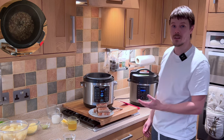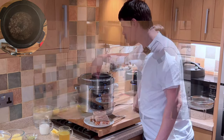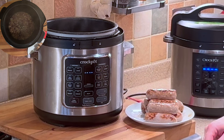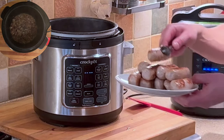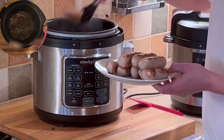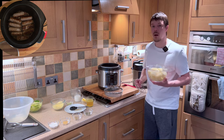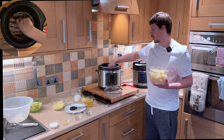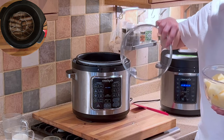Adding a little water will allow the onions to caramelise without them burning. All we're looking to do is caramelise the onions, which only takes a couple of minutes. Now that the onions are done we can switch off sauté mode and begin the next step — just want to add the sausages back into the pan. This is the part where we can add the potatoes. Meanwhile I'm just going to drain the potatoes. We have our trivet, which just holds the potatoes above the sausages, and our wire mesh basket.